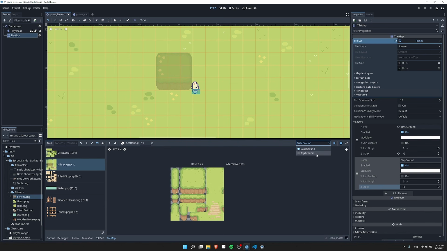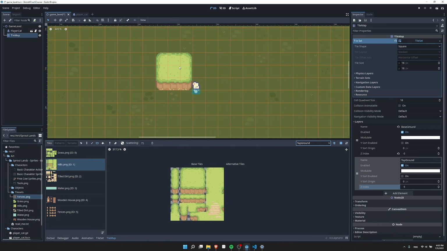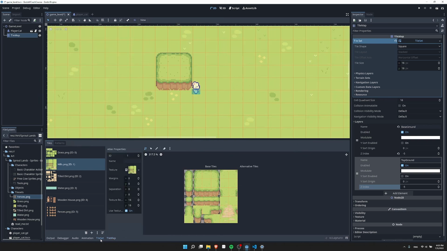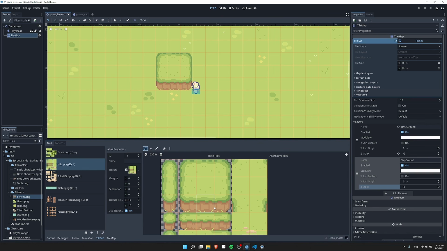But for these hill tiles, we need to make it so that they have collisions. So how do we do that exactly? And I'll show top ground so that we can see the hill. So if you click on tile set, then we want to add some extra properties to these tiles so that there's an actual collision. So there's this paint properties button. If we do select properties and then we choose physics, well, we can't choose physics yet because we haven't actually created a physics layer. So let's do that.